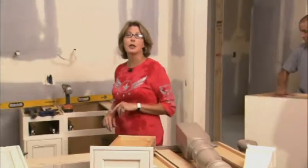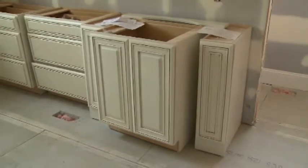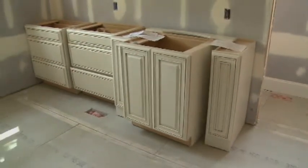You ask a homeowner what they don't like about their house, and they're probably going to tell you the lack of storage space. You know, we can never have enough. So when we designed this house, we wanted to make sure we got in plenty of closets. We have a pantry, in fact, so we can do a lot of storage in there, and cabinetry. You know, cabinets are your number one source for storage in almost everybody's home.